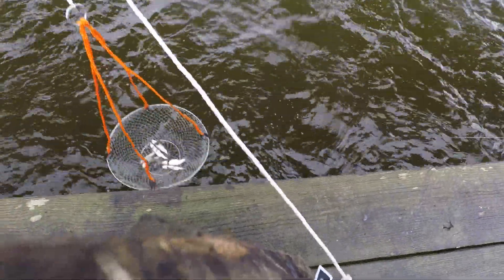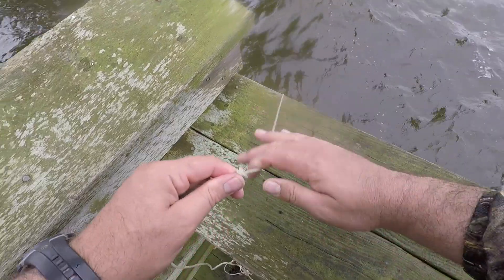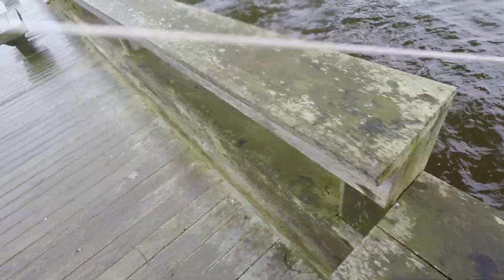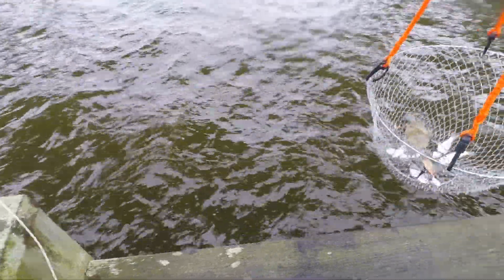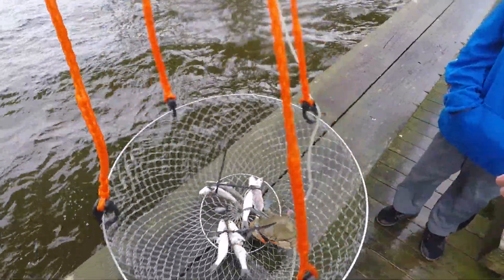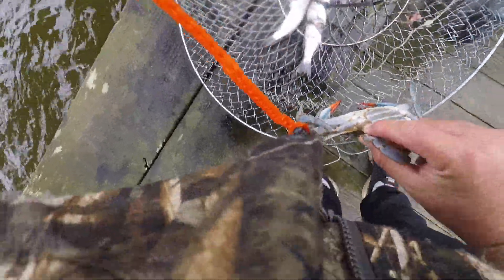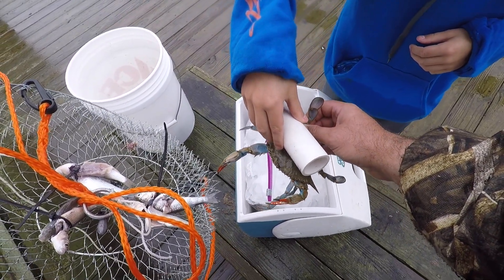It's very likely that the winner of the NFC East this year is going to have a losing record. I have a good feeling about this spot — I think it's going to catch us some crab. This one feels heavy. Oh yeah! That's a good one, that's easily a keeper. It looks like a female, but she's mature. She's almost six inches. So far we got one crab, a really nice mature female. In North Carolina, you are allowed to keep females if they're over five inches and they are mature.